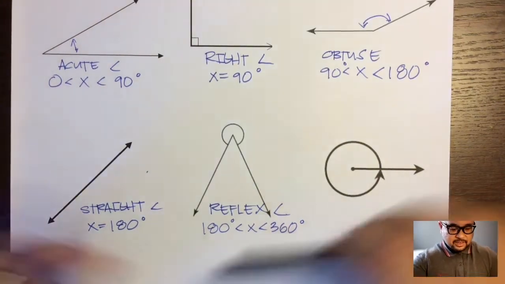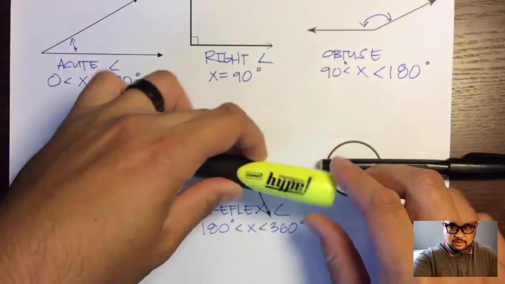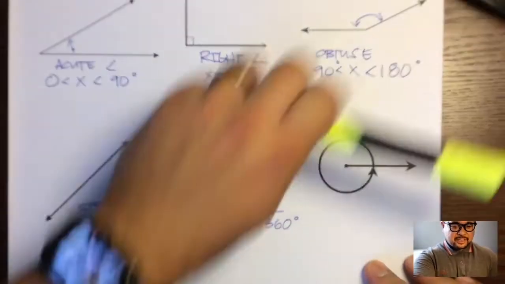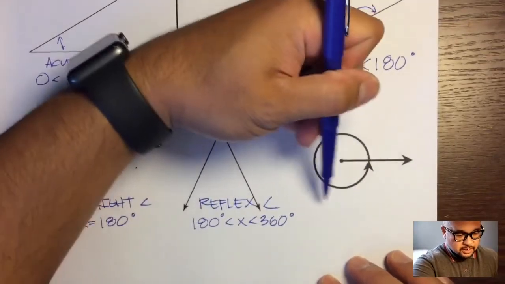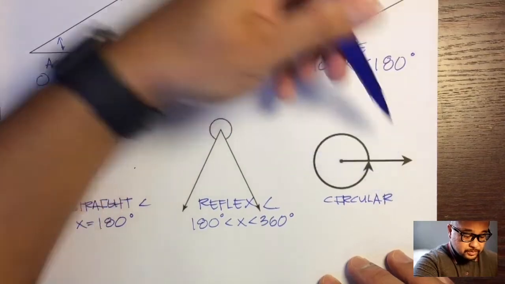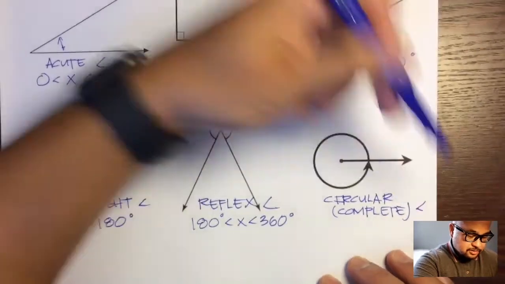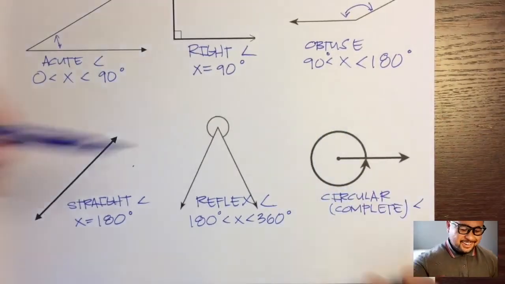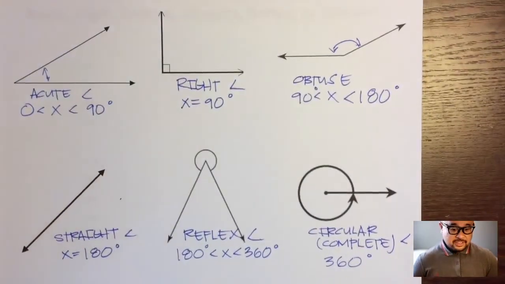And then this one right here, it's when you have two lines and they just keep rotating and rotating and rotating until that line missed the first line so much it met it up again to the original line. And so what is that, all the way around, around a circle. So this is called a circular or some people like to call it complete angle. So an angle that goes completely around a circle is 360 degrees. So those are the six types of angles.